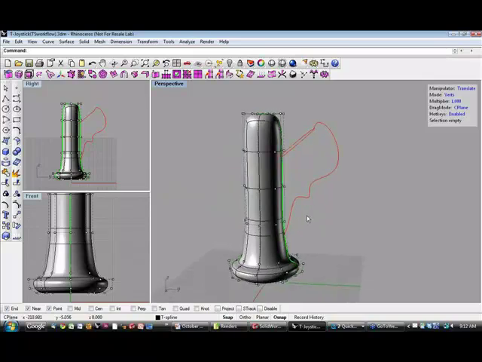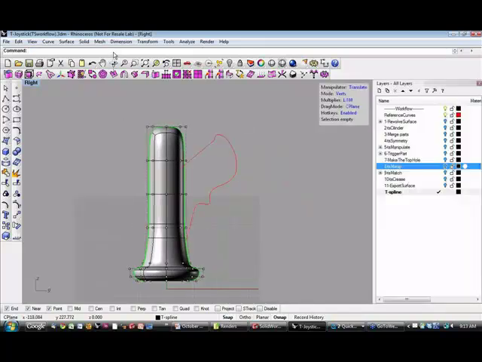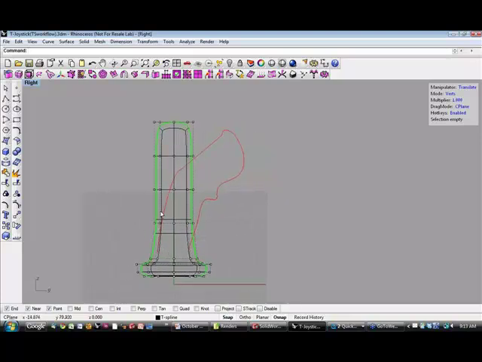So now that we have this basic T-splines form, we will move the control points to get the curvature of our joystick. So let's go to the right view. First let me turn on my layers and lock the reference curves so I won't be selecting them. And also I'll go to wireframe viewport. I'll just use the T-splines manipulator to move the control points. So here we have the translate manipulator that I've been using. I'll switch that to the rotate manipulator.